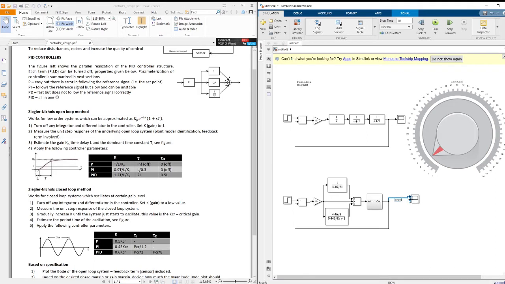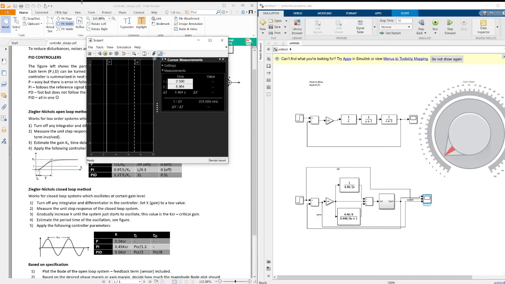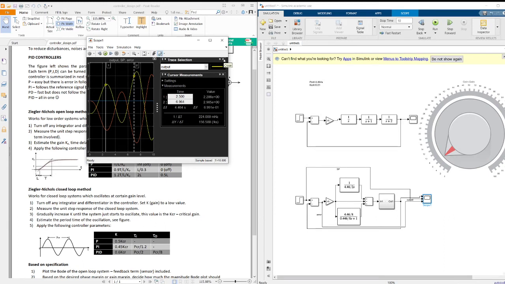Then here we will have the desired value, the set point, or the reference signal, and this is here the error after the junction point, error. And we can show the measurement.